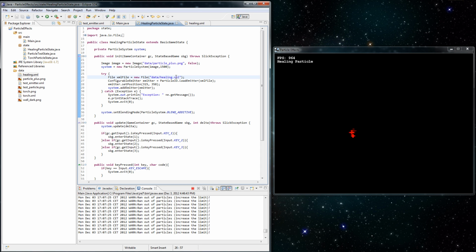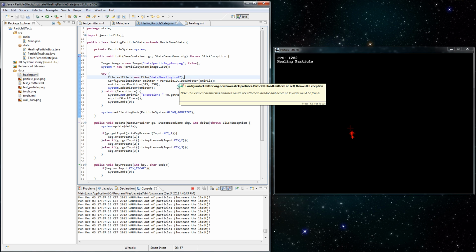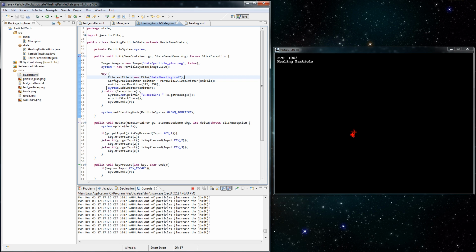It's much more flexible, and you can just change the XML file and don't have to change anything in your program to change your particle effect. So what you do is load it. Of course, try catch for when it fails to load. Just print the message and exit, or whatever you want to do to handle the exception.